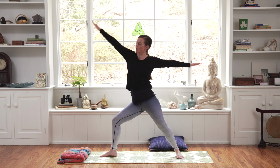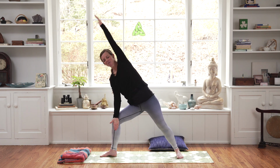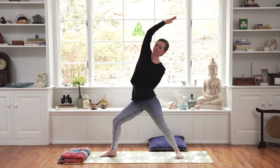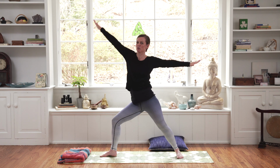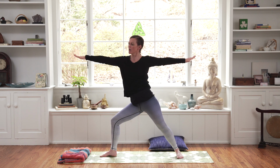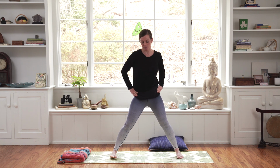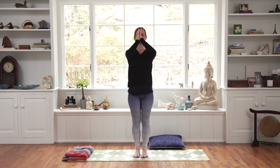Let's do one more round together here. And we'll meet back in that strong warrior 2. Let's straighten your knee. We'll take the hands to the hips, both feet in the same direction, so both feet straight forward, and we're going to hop back. So when you're ready, 1, 2, 3, hop back, right back to the strength of your mountain pose. Inhale, lift up. Exhale, the hands to your heart.